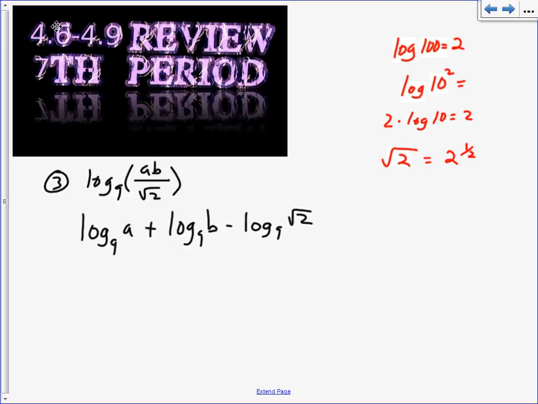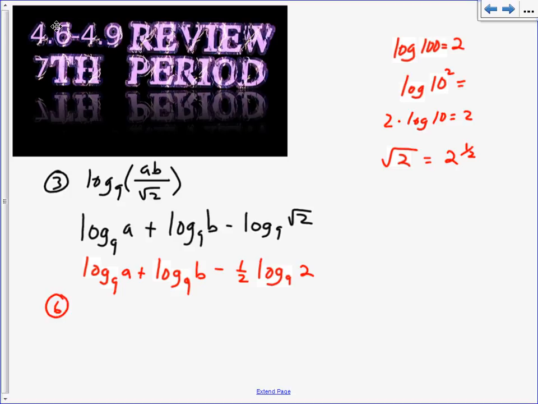And again, what you can do with the 1/2 is bring it down in front. Some of you are afraid that you're not going to know what to do if it says something you don't necessarily understand. It's not going to say log base 9, log base 8, log base 7. They're all going to have the same base. So in number 3, when you expand it out, guys, that's expansion. Going one way is expansion. Going the other way is condensing.